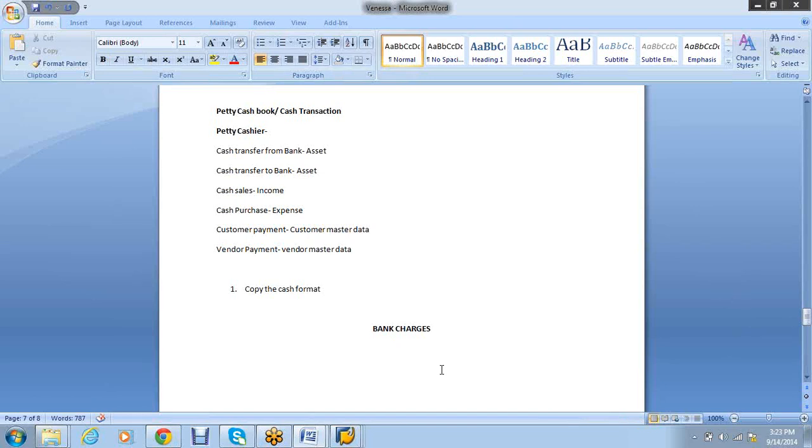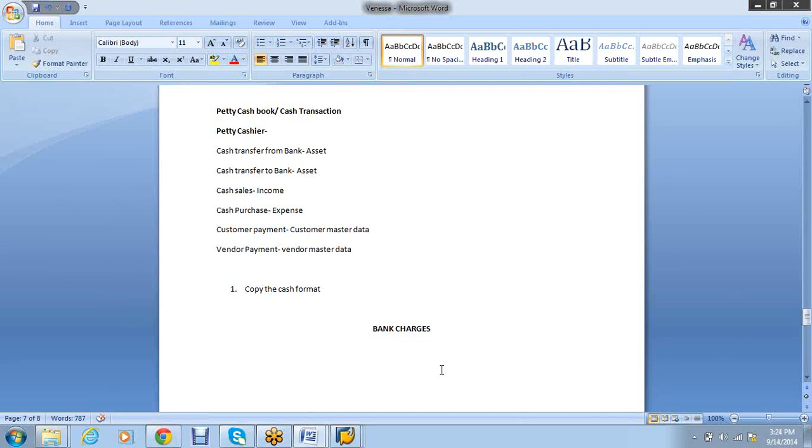I know cost center is all with controlling, but when we did the sales and accounts receivable yesterday, we didn't see much of cost center or profit center. Correct, because we have not activated controlling yet. First you need to understand the FI flows, then controlling.